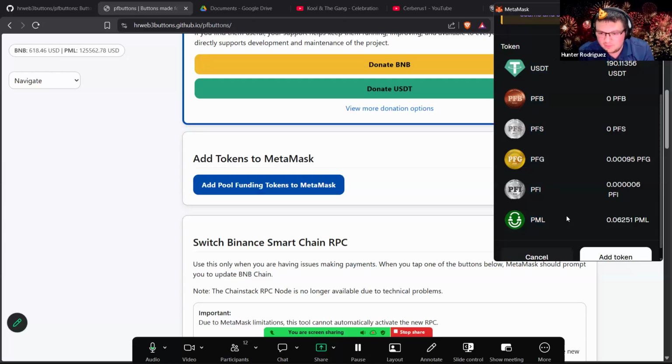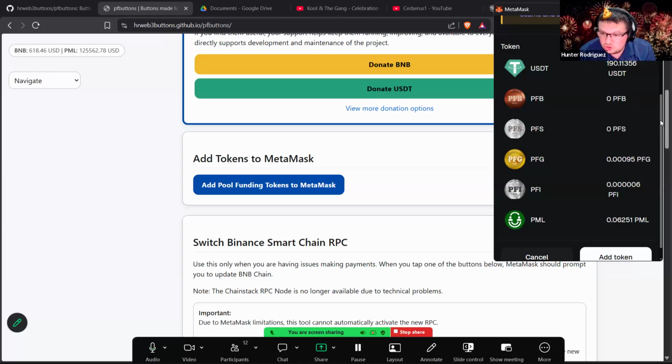I don't really have much control over the order that they show up here. If I had my way, they'd line up lowest to highest, but that's not under my control. It's just the luck of the draw with how the coding goes in your particular case. But if you already have a balance in any of these, it will show here. For example, with PFB, I know there's a bit in there, but this is just a rounding error.